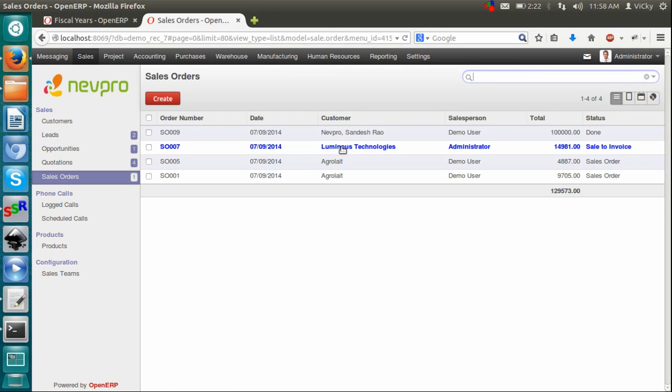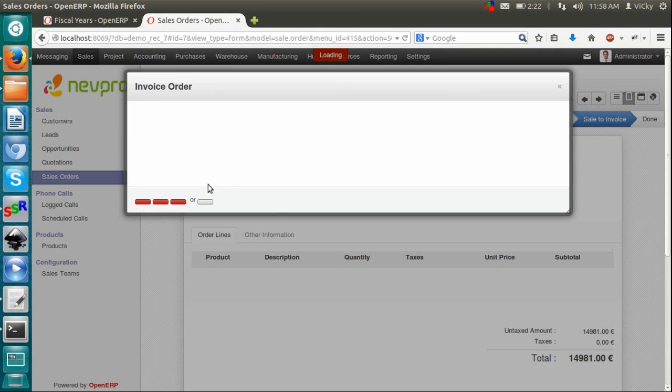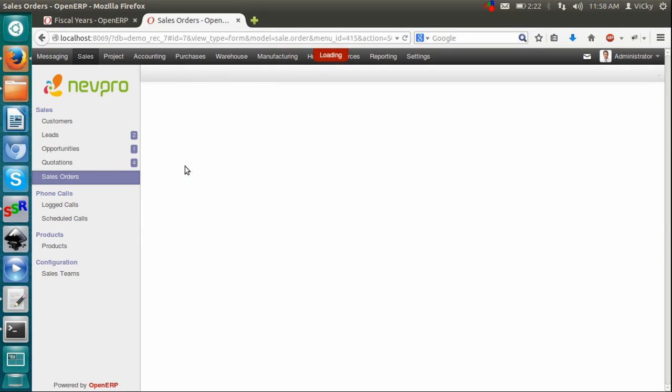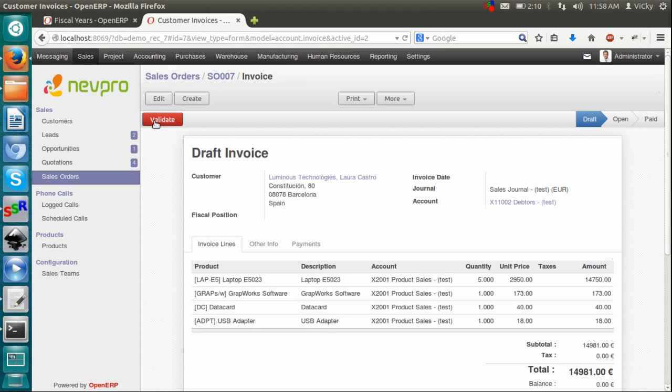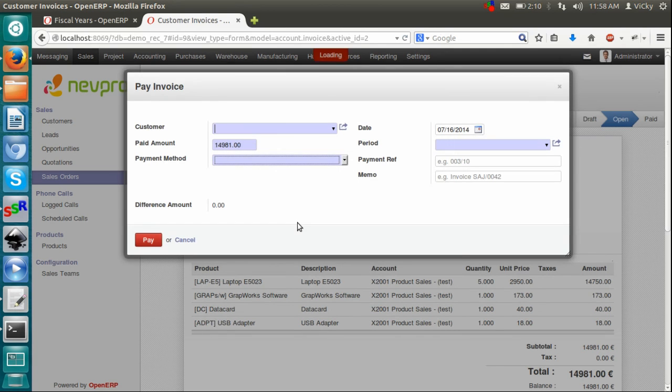This is a sale to invoice. Suppose I'm selecting this, I'm creating an invoice, create and view invoice. The moment I am creating and validating this invoice, register payment will be there. I click on register payment. Your payment method will be there. So I'm selecting a payment method. I click on pay.